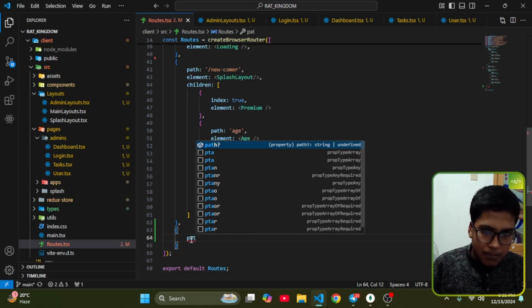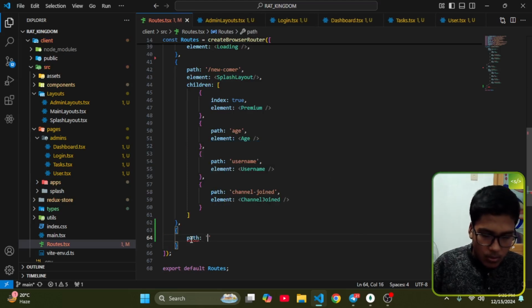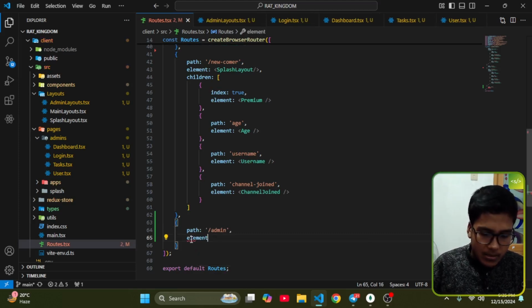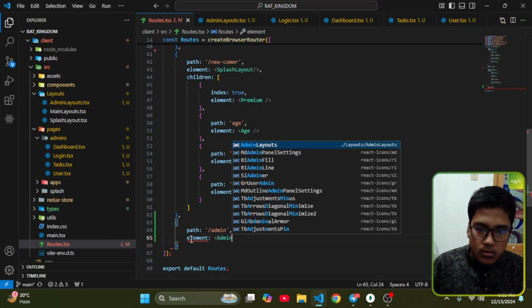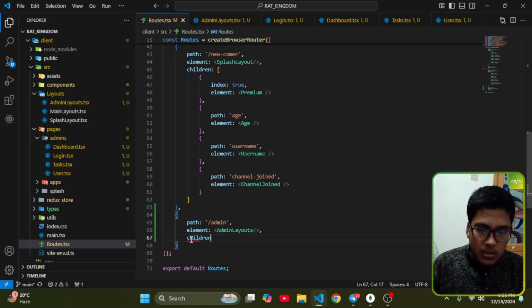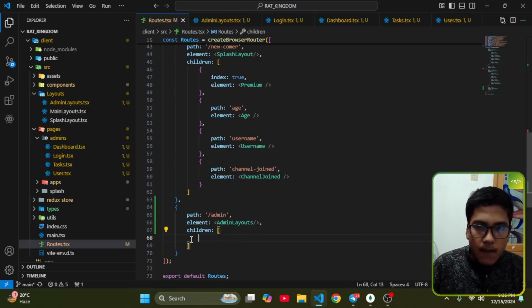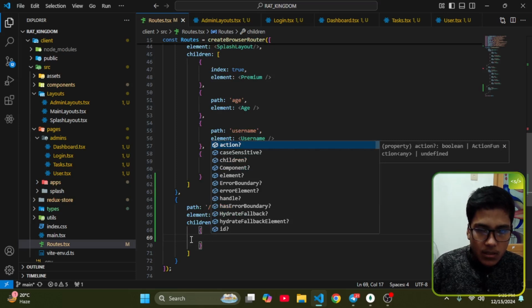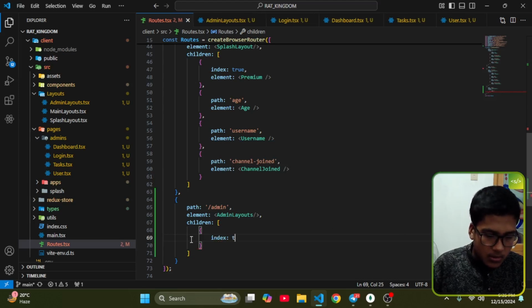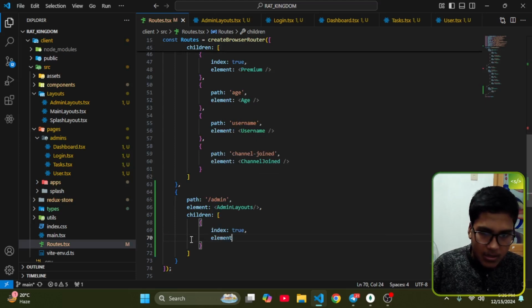Okay, first of all I write a path, and the path is admin. Cool. Now here I add an element that is the admin layout, and here I add children, and the children have an index, and that index is true for the first one, and then the element is the dashboard, and nothing more.